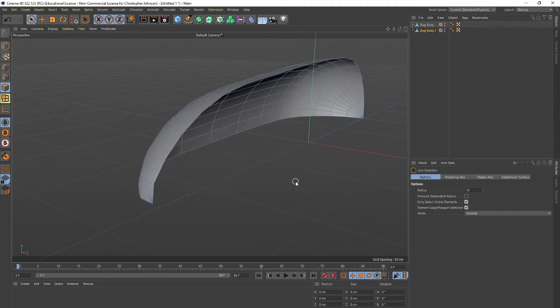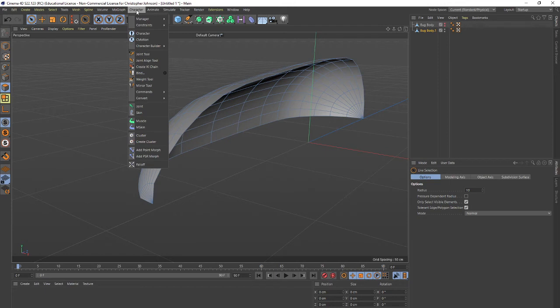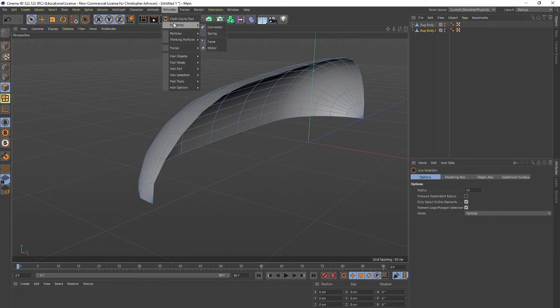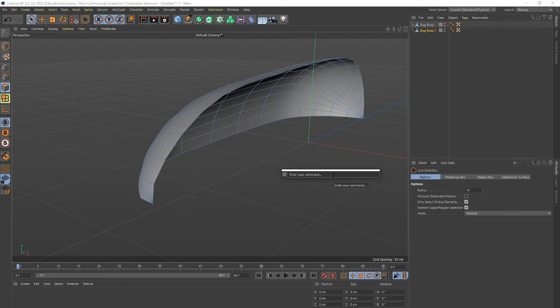Okay, now we got our wing here, and I do believe that we put a cloth tag on that. Now, if you can't remember or don't even know where your cloth tag is, sometimes that's kind of crazy. So I hit Shift C and type in cloth, and there's our cloth tag. Shift C again brings up this menu.